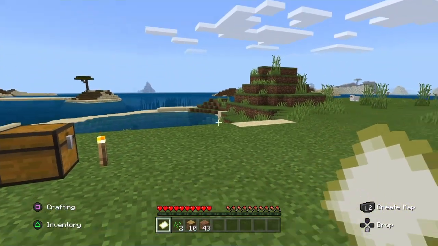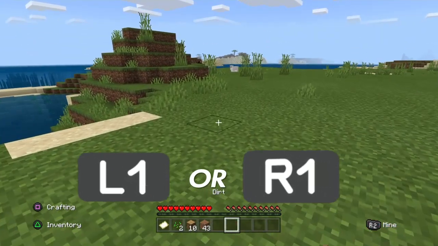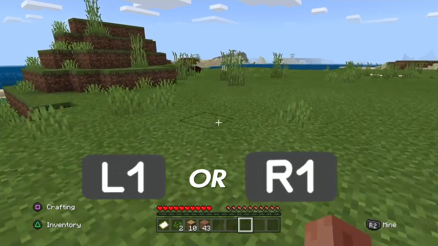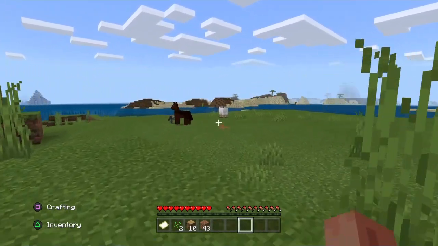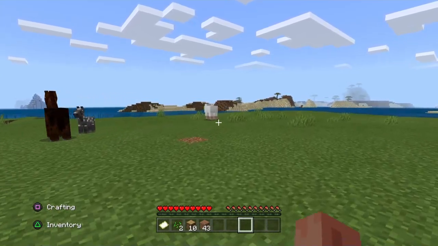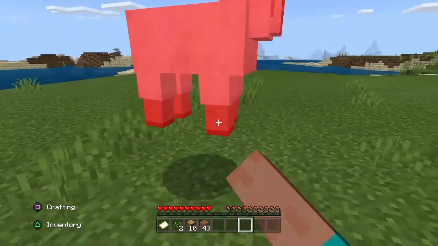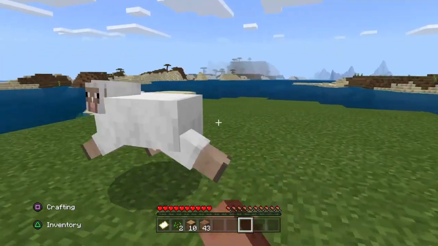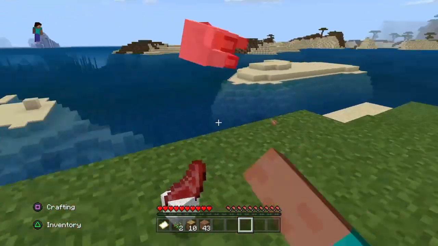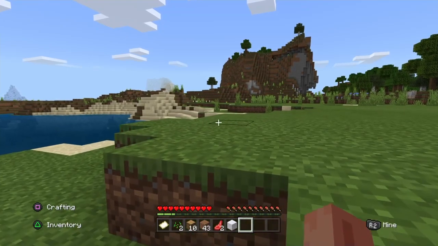Okay, if you hit L1 R1, you can scroll across your hotbar. This bar down below is called a hotbar. Is that a sheep? Yes. Oh, awesome, we have a sheep back here. If we could take him out real quick. I know it says be kind to animals. This is kind. It's called survival. If you tap R2, you can attack the animals. And it's not being brutal or mean. It's just survival.